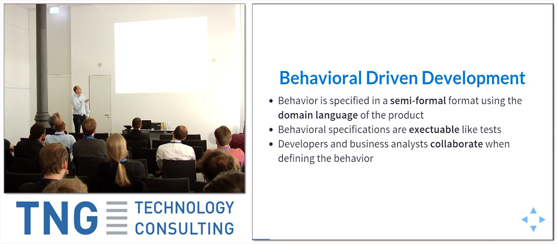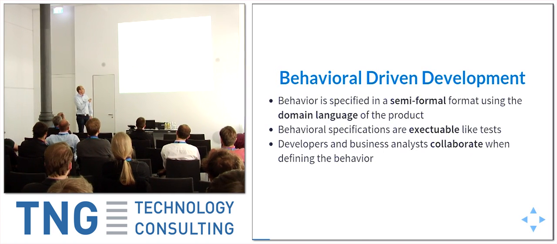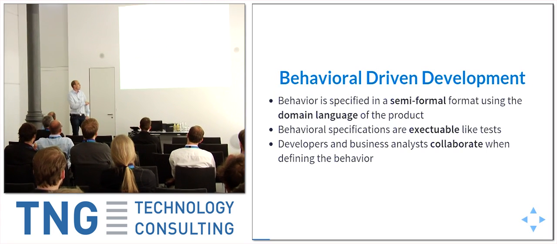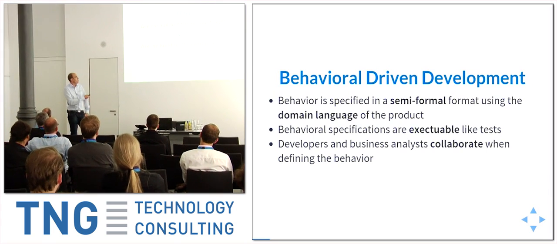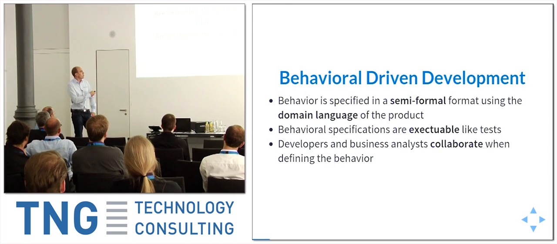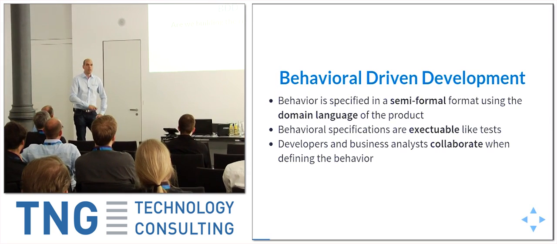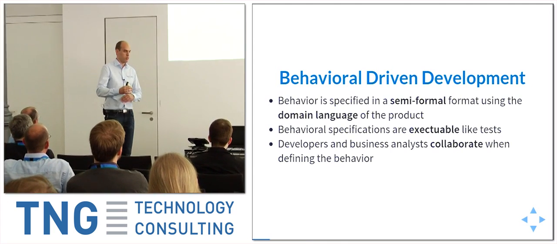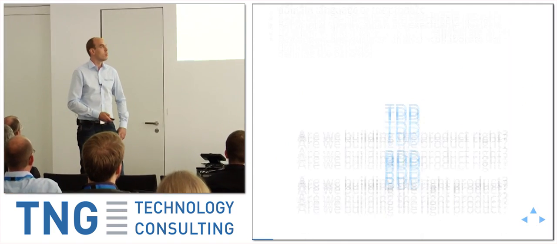So, to sum it up somehow, if you use TDD, the question is, are we building the product right? Then TDD gives you the answer, yes, you're building the product right, but BDD gives you the answer to, are we building the right product? And this is, I would say, another level and an enhancement of TDD, actually.